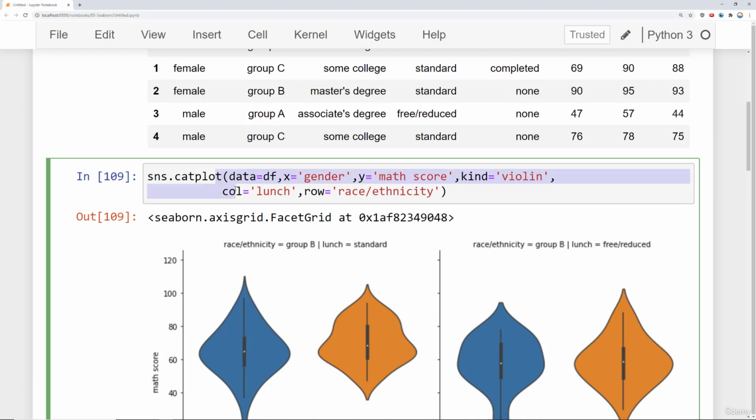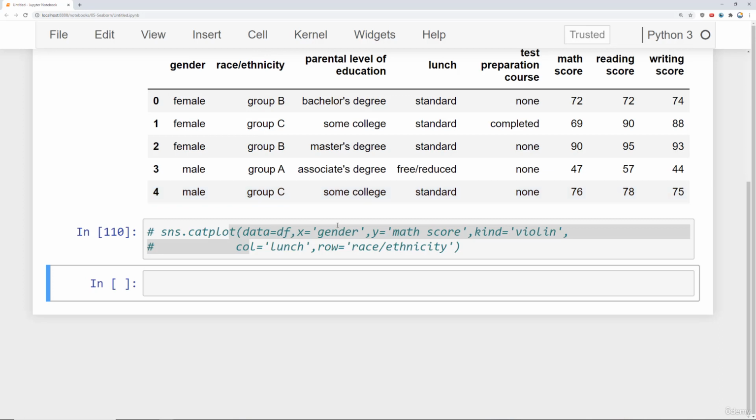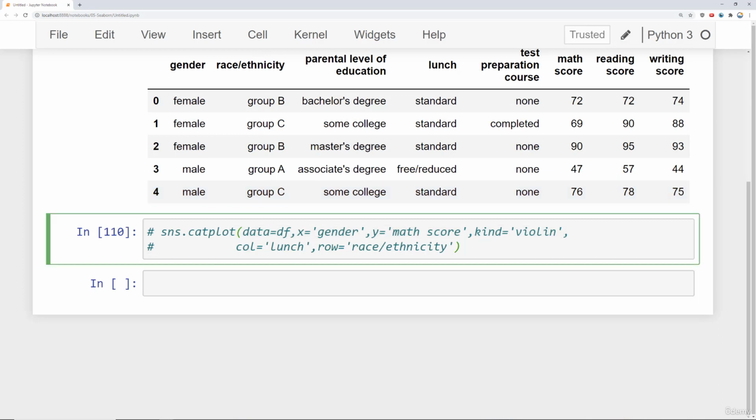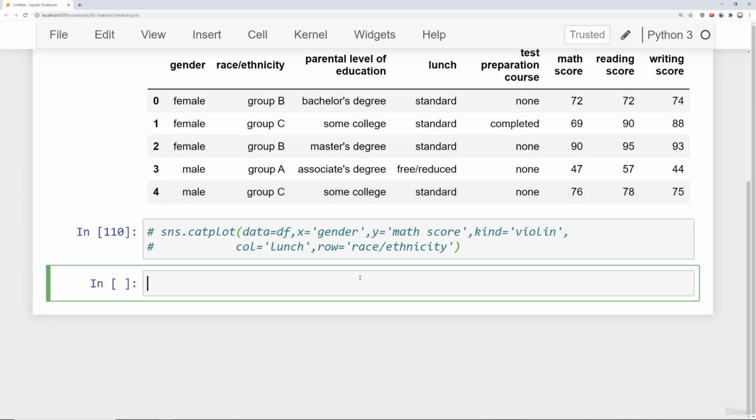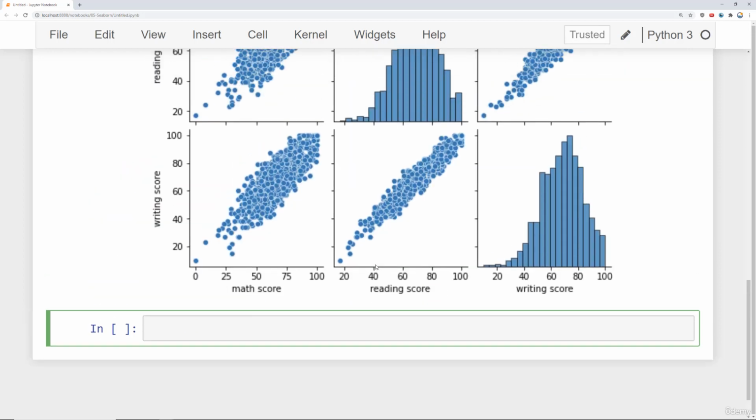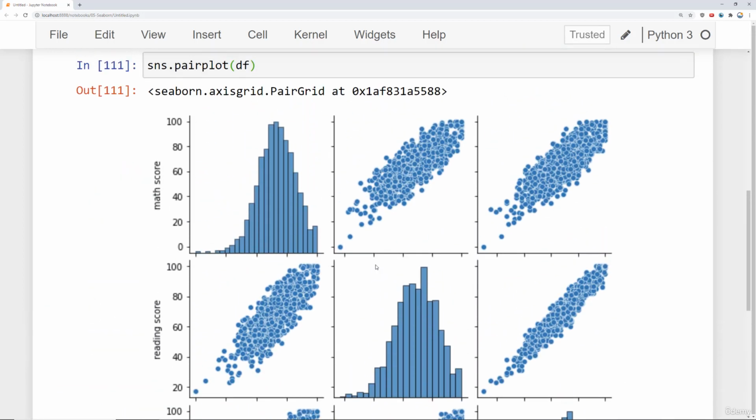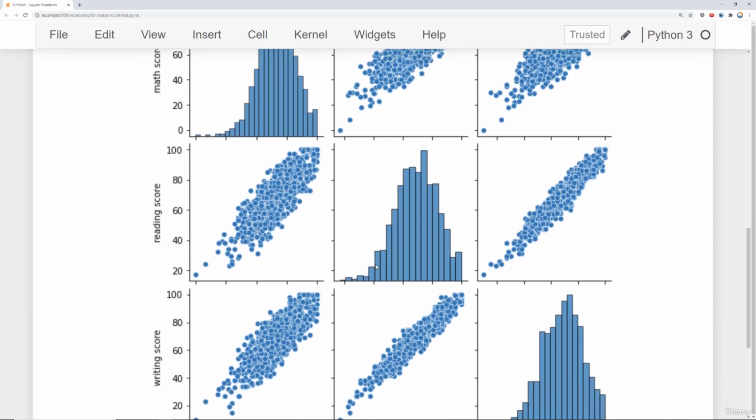I'm going to comment all this out and move on to the other main grid type, which is the pair grid. So before, I already saw that I could say sns.pairplot, pass in my entire data frame, and what it does is it takes all the numerical features and automatically creates this pair plot data frame where we have the scatter plots as well as the histograms.